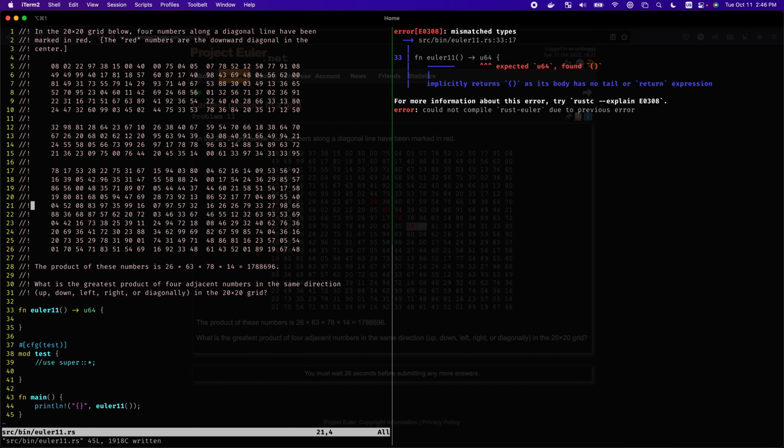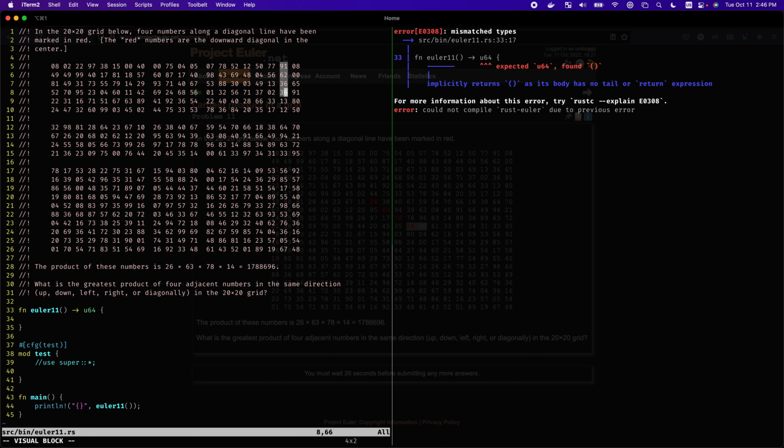So we'll say in here, I think the algorithm is going to be, there are two basic ways you could slice up this problem, right? One is that you go through the entire grid, and for every index, you find all of the products: the horizontal product starting from there, the downward product, the downward diagonal starting from there, and the upward diagonal. One downside of that is that from any particular pair of coordinates, you might not have enough room. For example, starting from here, this would be index 18 if that's index 19, right? So this is column 18 and row 0. From row 0, column 18, there's a vertical window, but there's no horizontal or diagonal window because it would go off the edge of the grid.